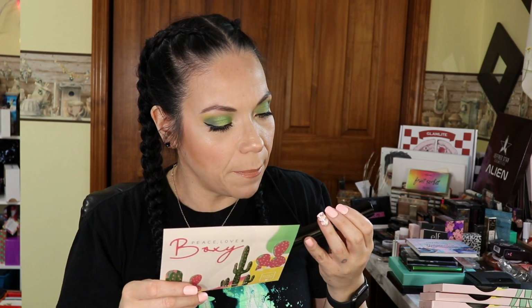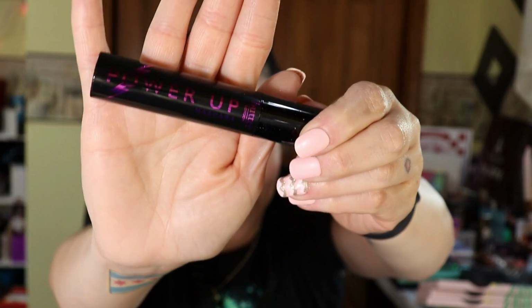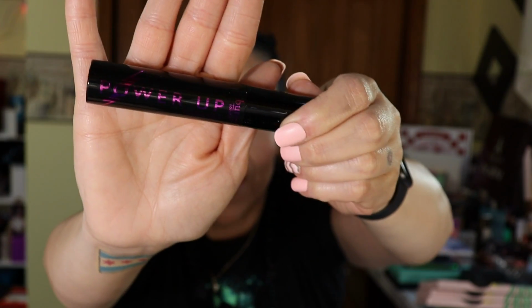The Luxie brushes, you know, those are just what it is. It does say that it's perfect to pat on base, shadow, and glitter, the 245. Cool. Okay, so the next thing I'm pulling out of here is the Power Up Mascara, and that's by Butter London. It's $20 for the mascara. I got subscription plans on my mind, so that's in there, and it is black, right? Yep, Power Black. So mascara is mascara.